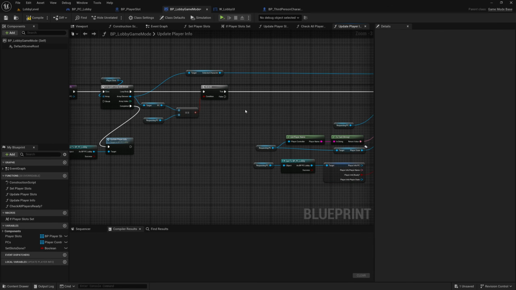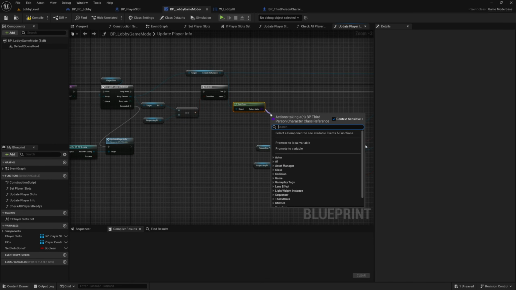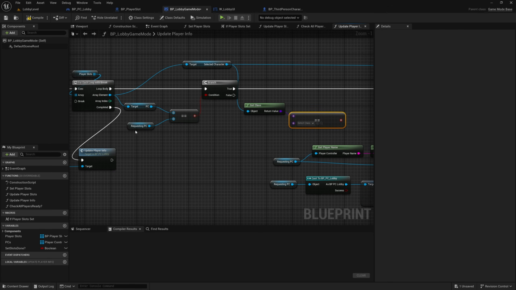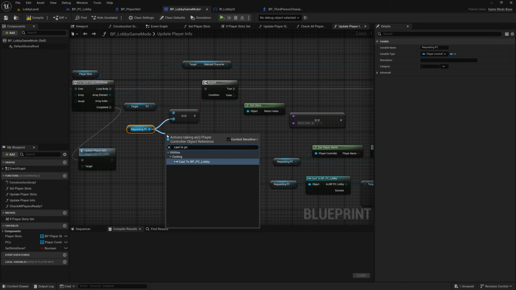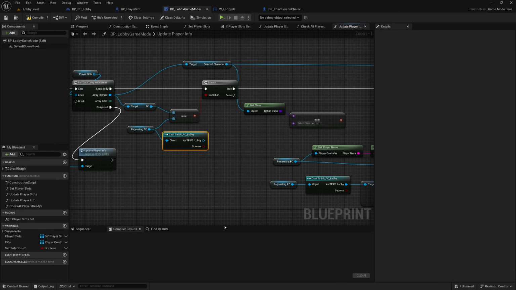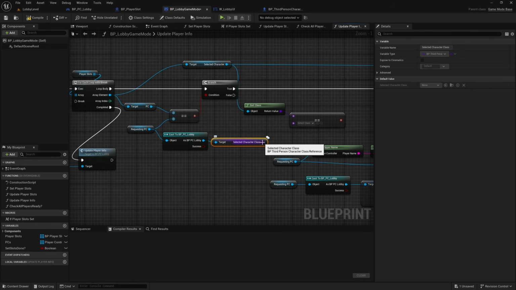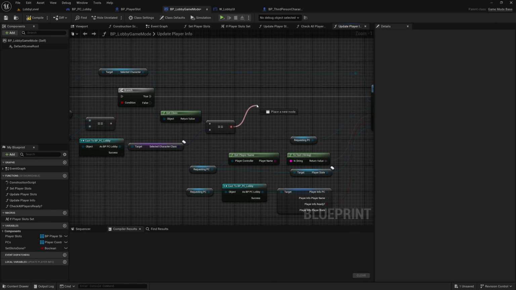So what we can do is drag off of this get selected character node up here and we can get the class, get class, and we'll check if that class is equal to the selected character class in the player controller. So we can do a cast to the PC and make this a pure cast, and then get selected character class and check if this is equal to the class of the already selected character on the player slot. And we can drag off of the equals here and get a branch, plug this in here.